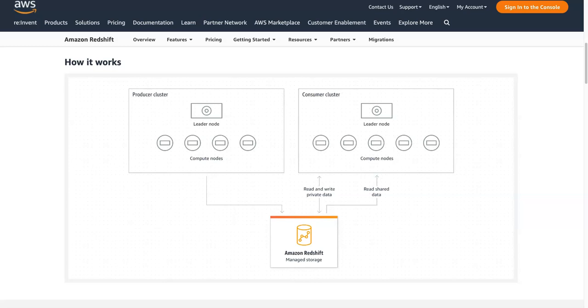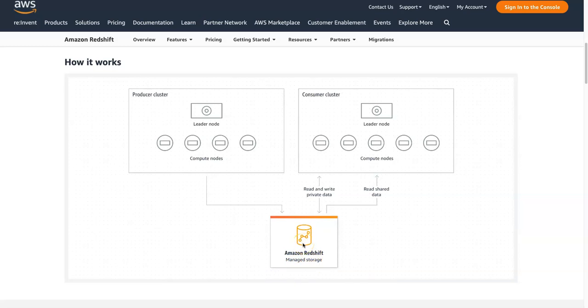So you might already know that if you have to add more storage, you will be adding more compute to it, even though you are not using it. Whereas in the RA3 node type, storage now is in S3. It's not your regular S3 where you're able to just go and see all the files. This is backed by S3, but this is your Amazon managed or Redshift managed storage, right?